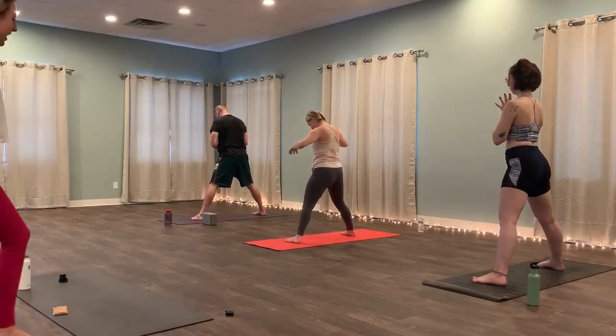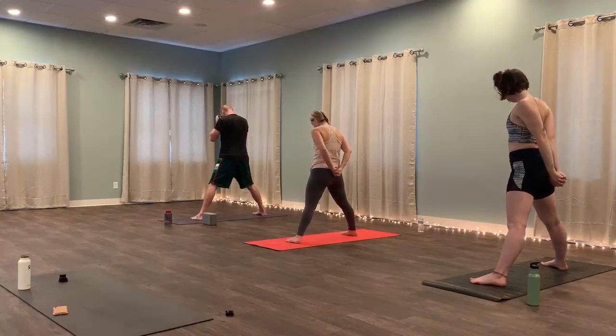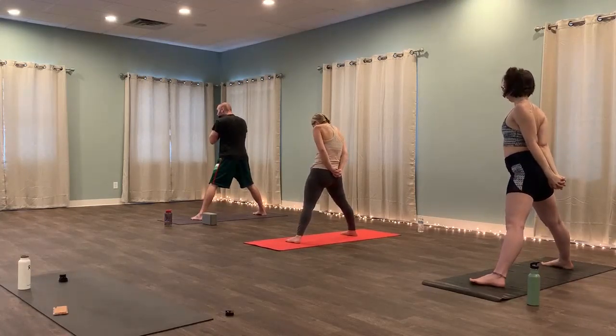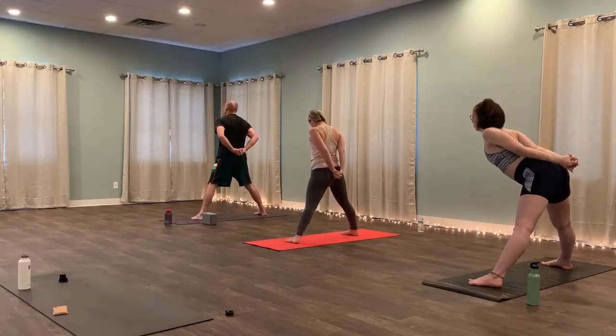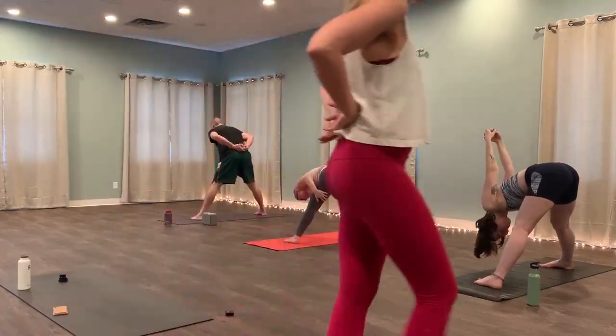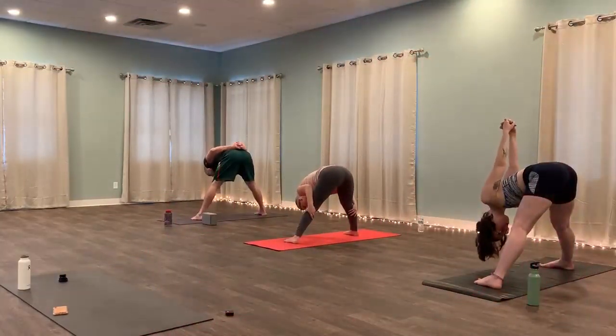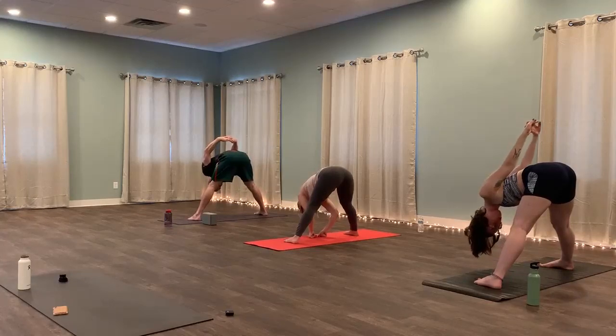We're gonna interlace the hands behind the low back. This time we'll pull the knuckles down, open through the chest, and take our Prasarita with this arm variation if it feels okay, dropping down. If this doesn't feel good in your shoulders, you can use a strap or a towel. You can also release this arm variation at any point. If it doesn't feel right, just letting it go.